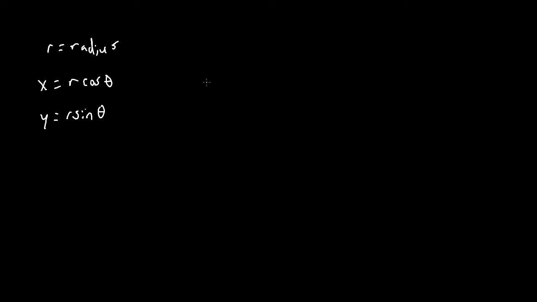And so if I were to draw a triangle here, in the unit circle, if we had the radius as the hypotenuse, and the radius is usually just 1 in the unit circle, and this is our theta value. So this x component will be r cosine theta once again, and the y component will be equal to r sine of theta.